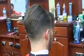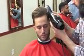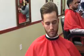It is very important that you set the roots. If the roots are not set and completely dry, no matter how smooth you dry the rest of the hair, the style will not hold. It is important when you style these styles that the top of the head you blow dry flat and the sides slightly create a volume, and once you come towards the front you create a lot of volume. So the highest point should be right on the front, and as it goes back it should subtly drop.